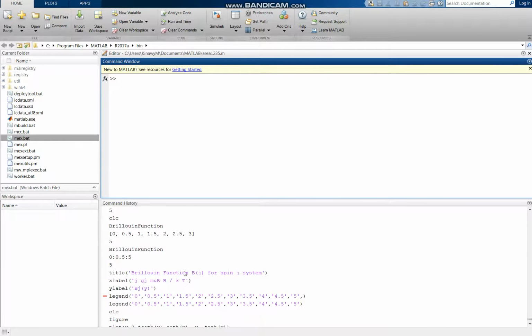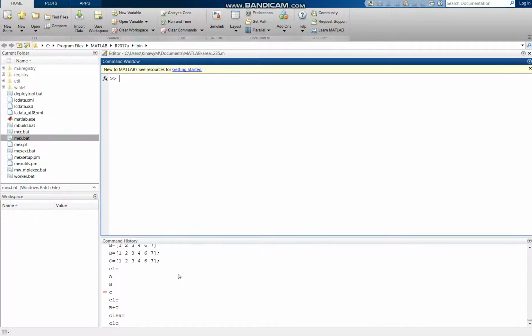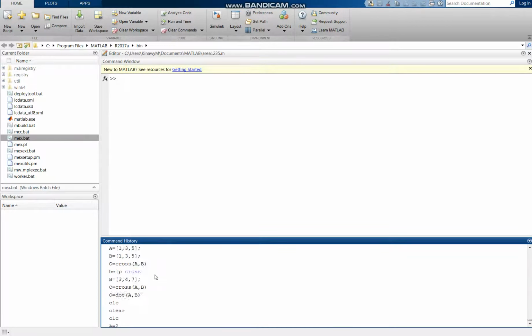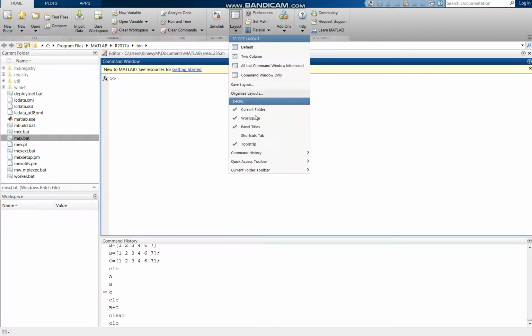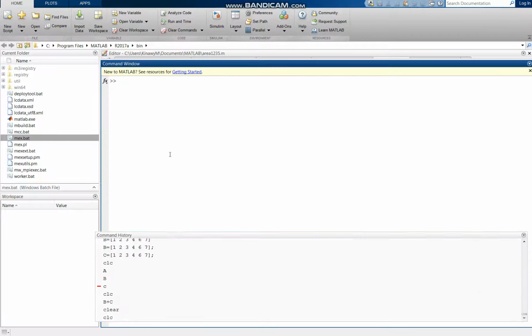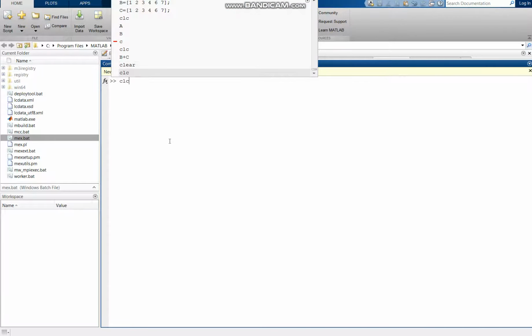It includes all the commands that we ran in the command window, with the time and the date. If we don't want it to appear like this, we can reselect pop-up. It will then appear by pressing the up arrow.